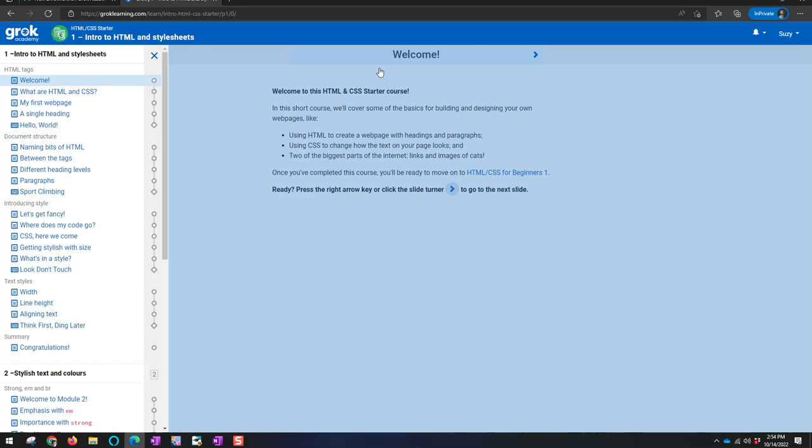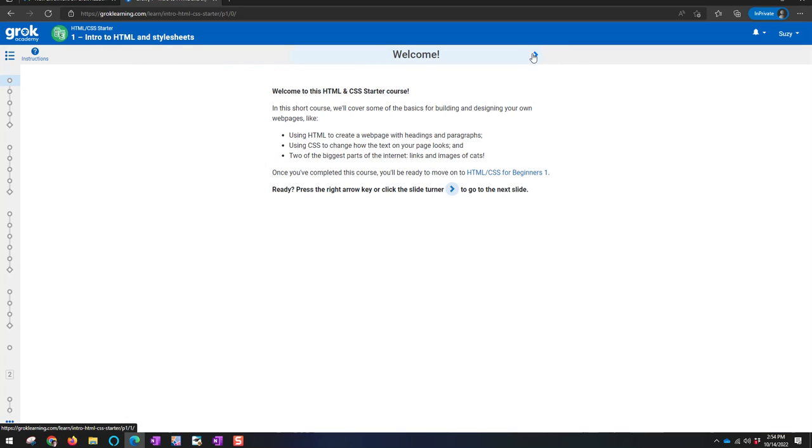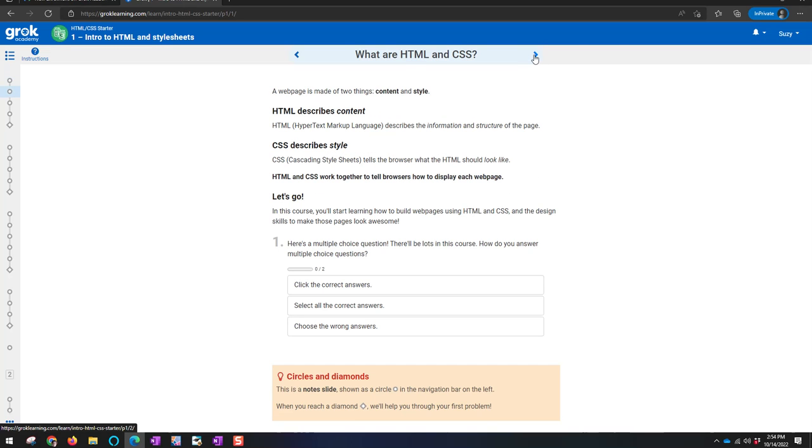You don't need to keep this popped out, because you can close this and use this to go to the next slide. So the idea here is this tells you a little bit about it. We're going to learn about HTML and CSS. So you're going to read each slide and click to the next one. Now on each slide, each page, it's going to give you something to do. The ones with, if you look down here, see some of these are round and it's mostly information. And then you get to little diamonds. The diamond ones are ones that you're going to have to really think more about and do. They're a little bit more detailed as a project.